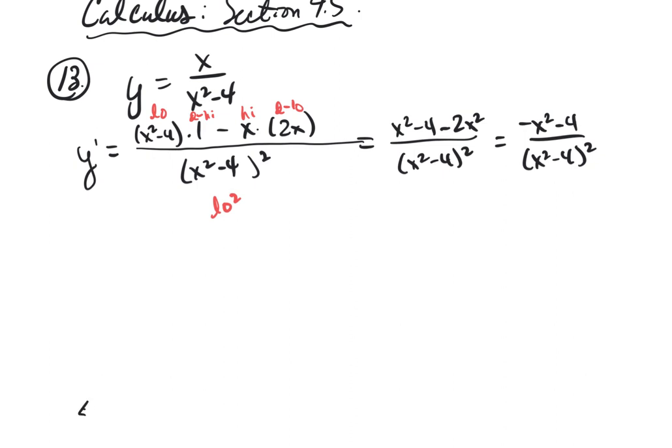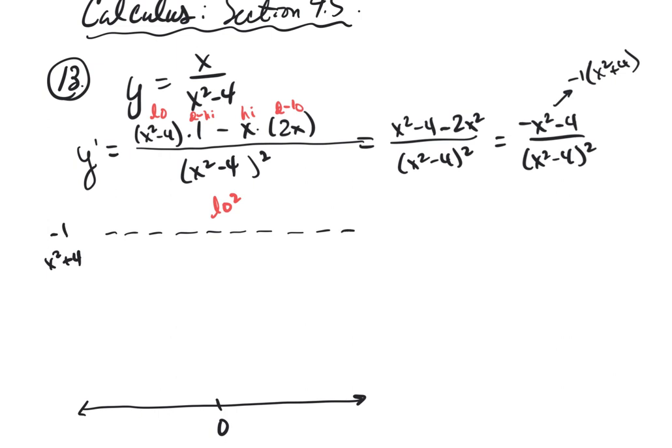Now we need to do a sign analysis to determine the increasing, decreasing. Now the numerator, I would point out, you can factor out a negative 1 from each of the terms, which makes it x squared plus 4. And if you use those separately, the negative 1 and the x squared plus 4, then I hope you see that the negative 1 does not have a variable. So no matter what value of x you consider, negative 1 will remain negative 1.